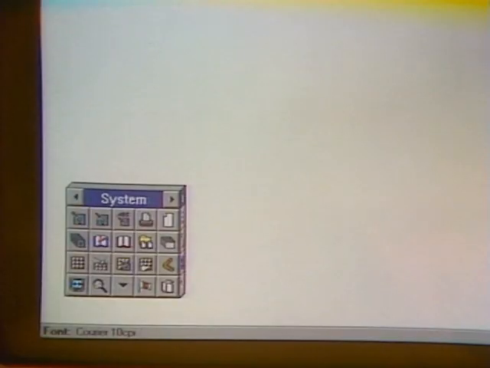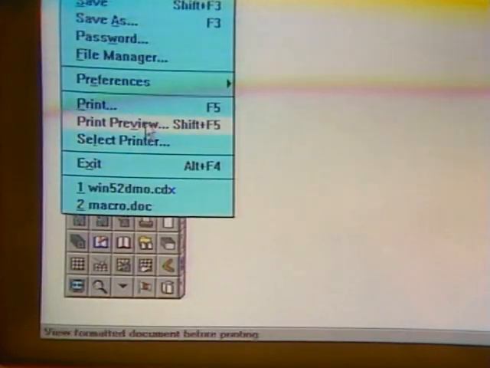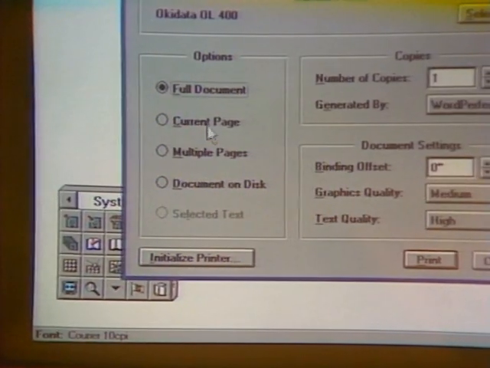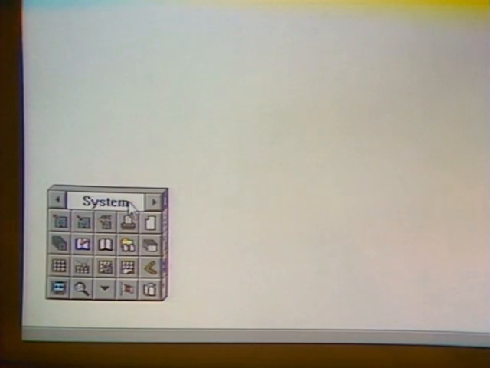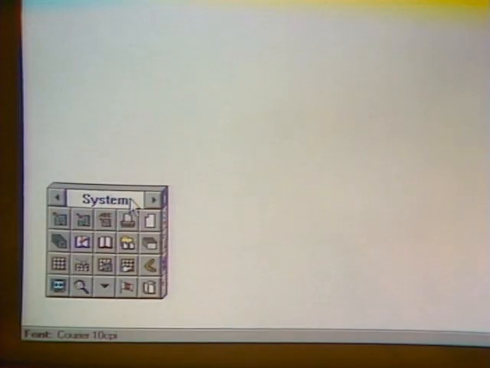We've created buttons for all the menu functions, but we've also added additional items. For example, in WordPerfect, if I want to print, I go down to the print function, and then from the dialog I have to tell it what I want to do. We have buttons that are not available from the menus, such as print document, print page, which you can just print directly and not have to go through the dialog.